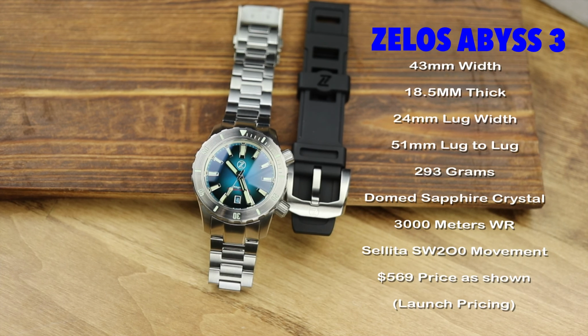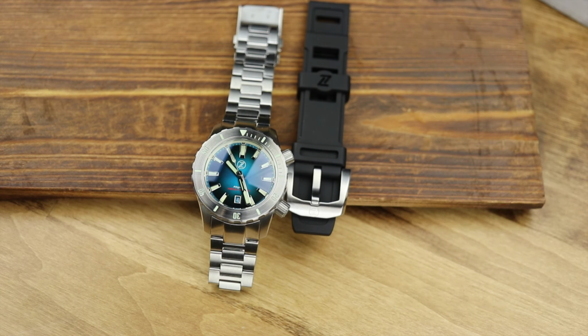If you have been looking for an absolute beast of a watch, well, that search may be over. This is the Zelos Abyss 3, of course, the third and probably best variation of this watch yet. And I believe the first time that these watches of this model lineup are done in stainless steel. Previously, I believe they were only available in bronze.